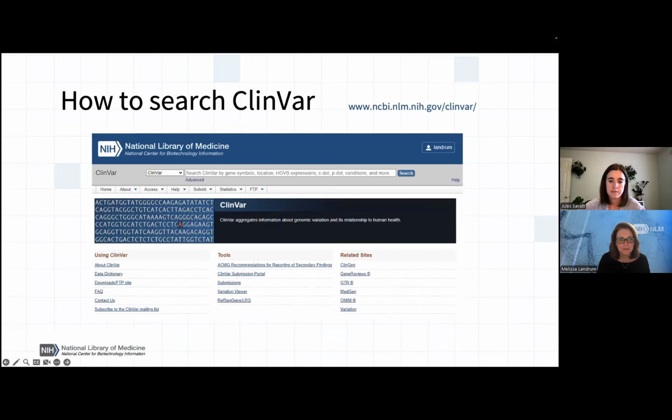Next slide, please. So with that caveat in mind, let's talk about how to search ClinVar. The homepage is a good place to start your search. I included the URL at the top of this slide, but you can also just Google for ClinVar and it should be the first result that you get, and it will take you to this homepage. So the homepage has a lot of links on it. If you're ever interested in digging in and finding out more about ClinVar, you can follow all of these links. But if you just want to do a search, you can focus on that search box that's at the top in the gray, and we can focus in a little bit more on that. Next slide, please.